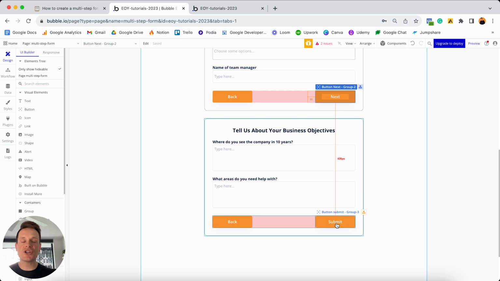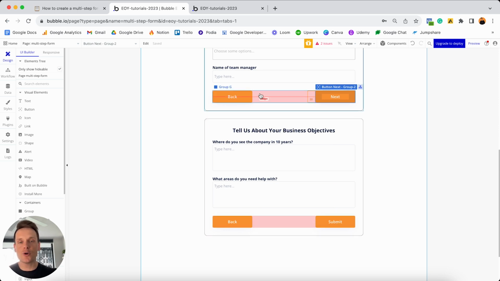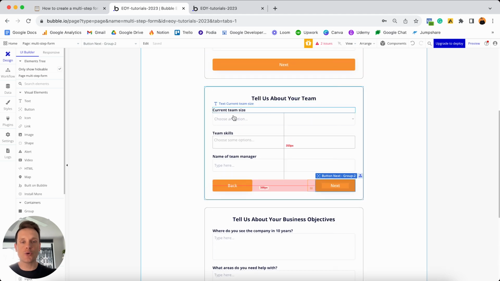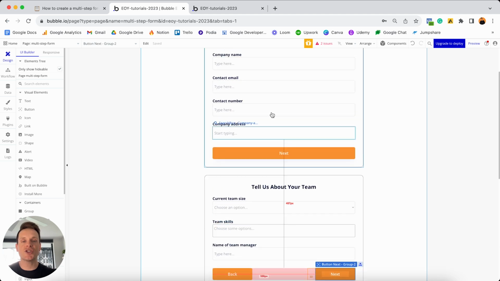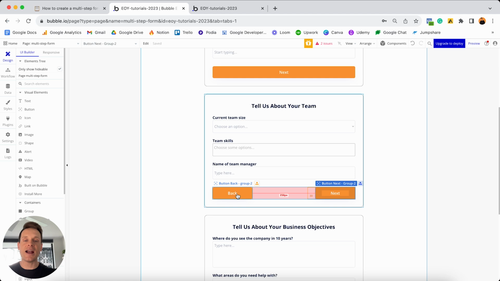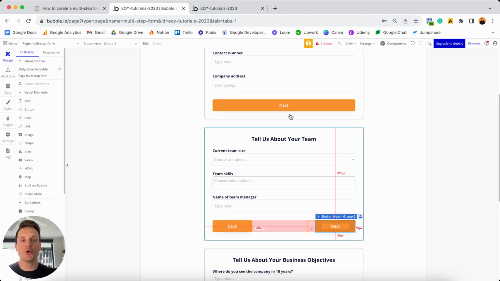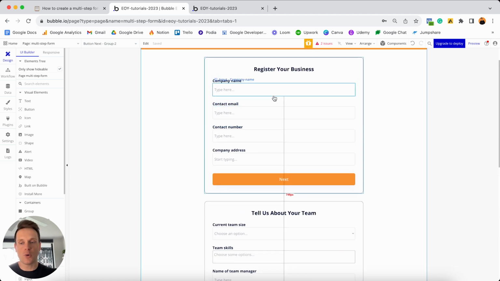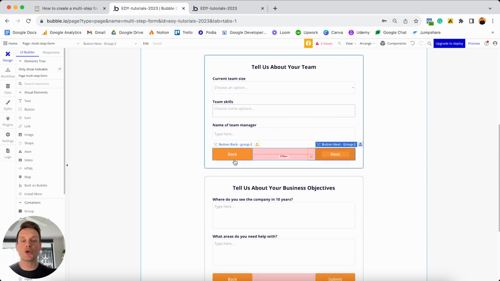But the other thing we just need to remember is that inside of group number 2 and 3, we have these back buttons as well. So if someone gets to group number 2 or step number 2 within our form, and they realize that they want to change some information within group number 1, they should be able to click this back button, and it will obviously hide group number 2 and then redisplay group number 1. So what we need to do is build out 2 additional workflows to factor for this experience. And so this is where things can get a little bit complex. You just need to make sure you take the time to think about all of these scenarios within our form today.